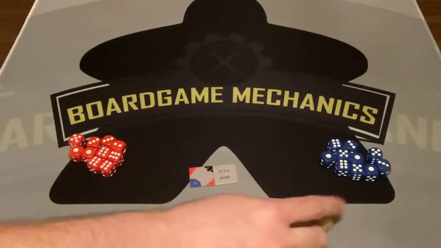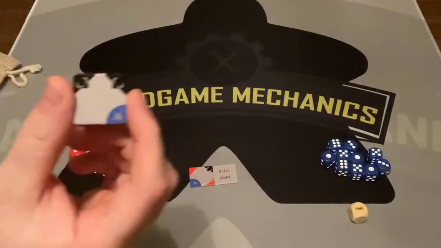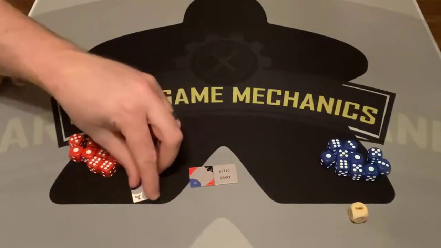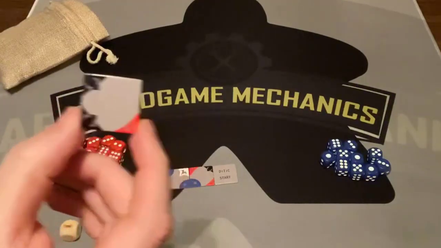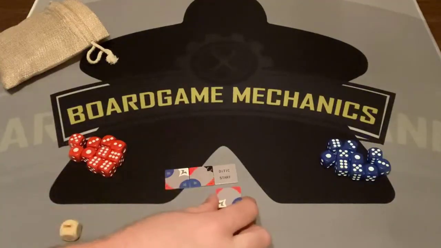Now it's the blue player's turn. They don't have any dice out to do anything else, so they'll draw. They have a tile with 2 blacks and a blue, and then 2 blues, a white, and a red. They want to start getting blue out, so they're going to play it like this. Then it's back to red. I have 2 blacks, a red, and a blank, and 2 reds, a white, and a blue. Let's put this like this. Now it's the blue player's turn.